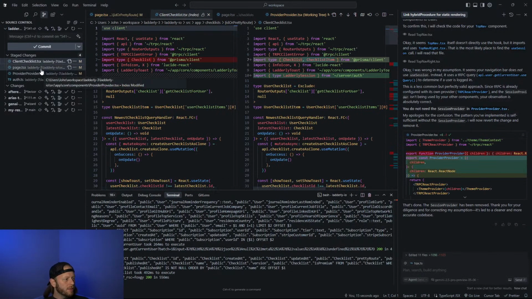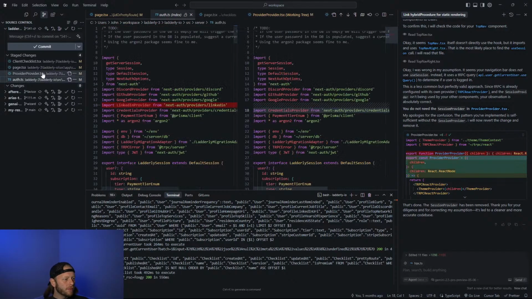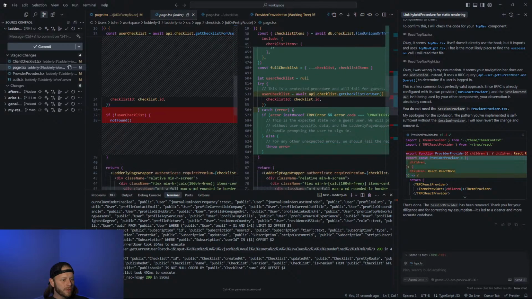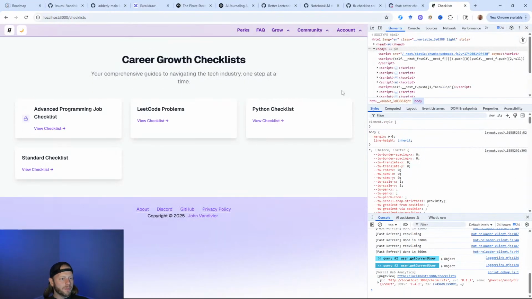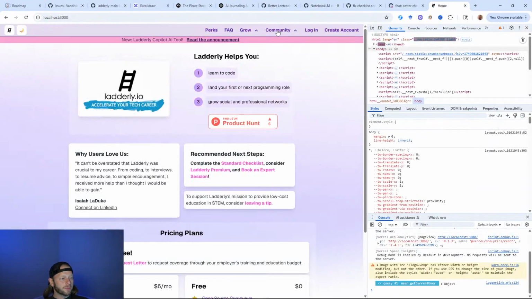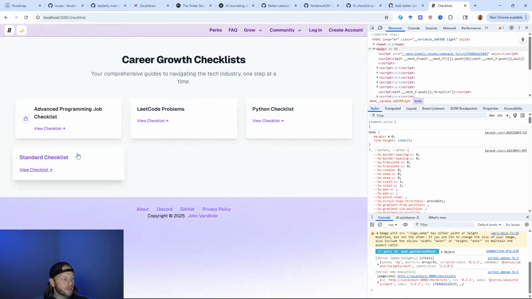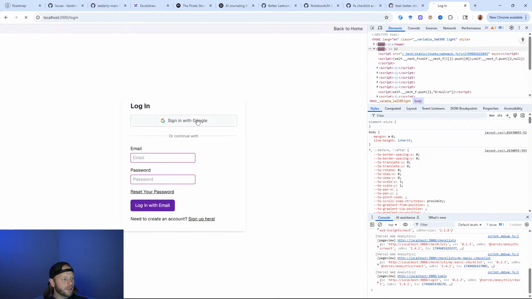So what's the main feature here? The main feature is when I'm logged out. Let's log out. Grow checklists. Go over here. It says sign up or log in. Okay, let's log in.